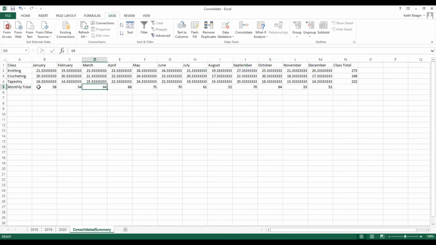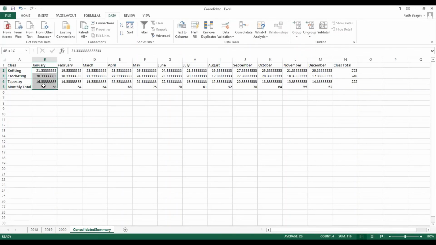So now I have a 3-year average for all this information instead of a 3-year total, which could be very helpful. Now it just so happens that these worked out to be whole numbers. For the ones that are not whole numbers, if I want to change those to whole numbers, remember we just have to format this to a different number style. So I just need to get rid of the decimals.